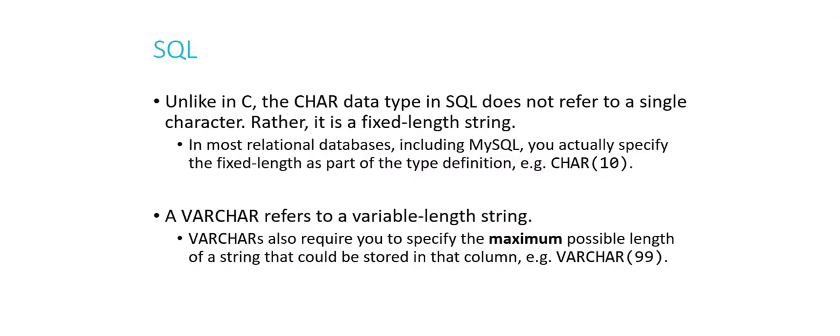So it's always going to be 10 every time. A varchar, on the other hand, refers to a variable length string. If I said that my column was varchar 99, I can store 1, 2, 3, 4, 5 character strings up to 99 characters long without having to have all of this extra slack space or null bytes or zeros tacked on to the end. So char, fixed length strings; varchar, variable length strings.